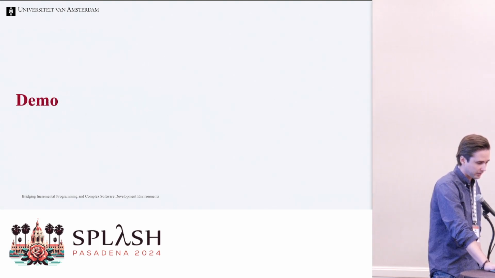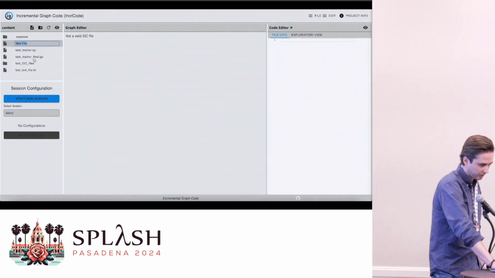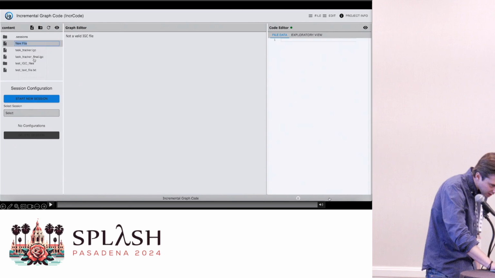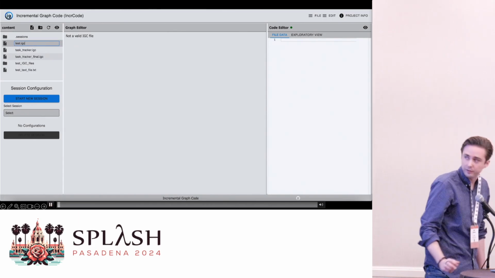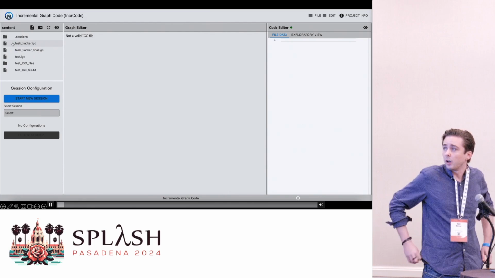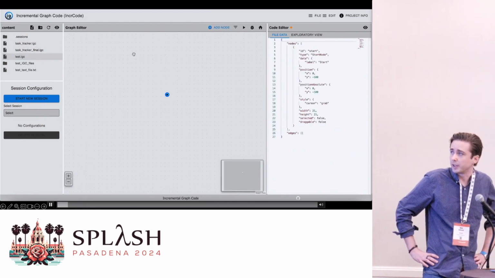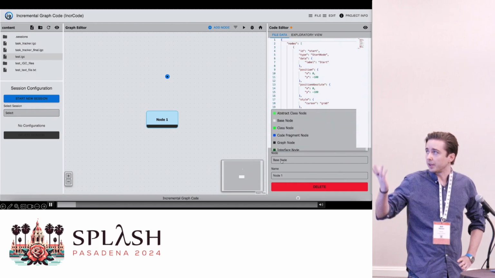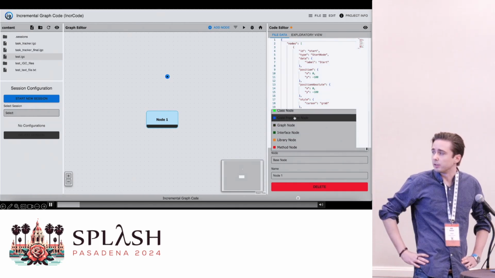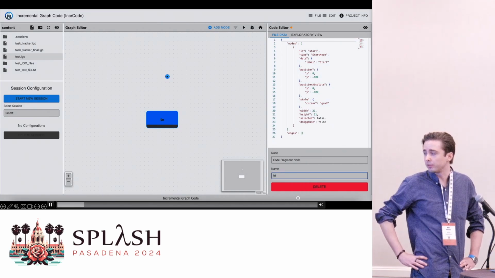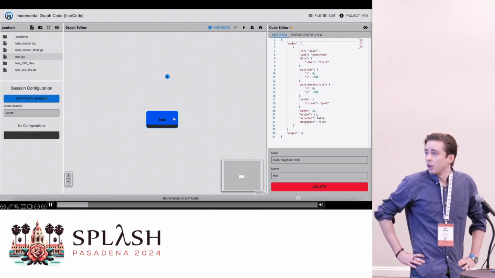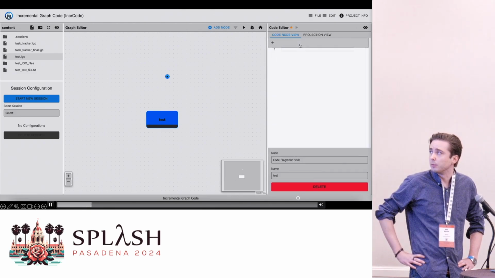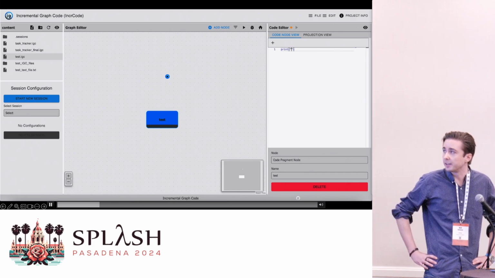So that brings me to the demo. I have a video demo that I'll talk over. This is initializing the environment itself. I just call it test IGC. When you create an IGC file, you have this blank workspace. Right here, I create a node, and right here is the list of nodes I currently have, but we're just going to test with the code fragments. I can rename it here, and then I do a quick refresh, and let's do a quick test for code to actually embed that in the node itself.